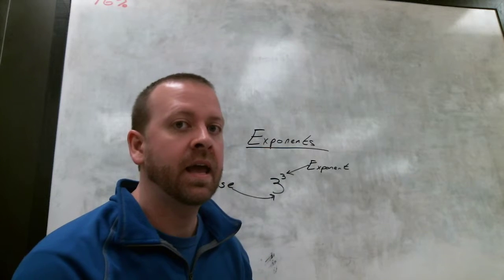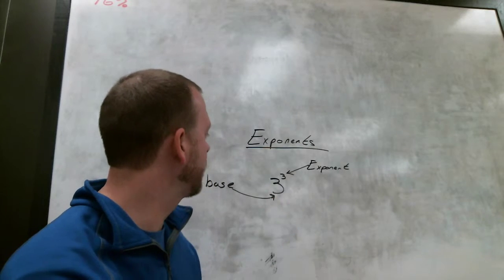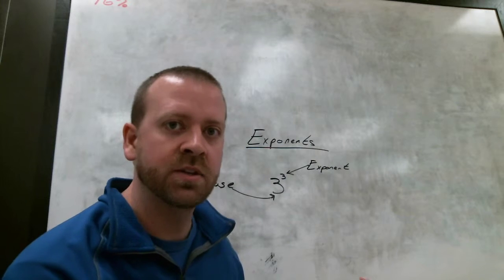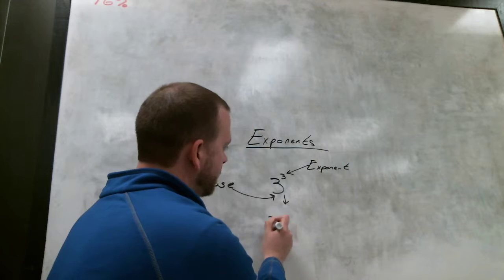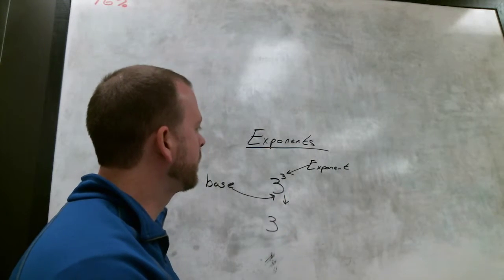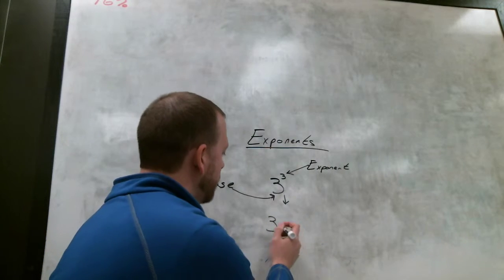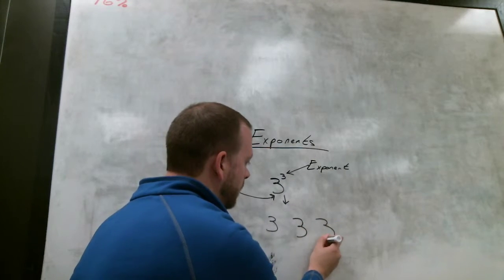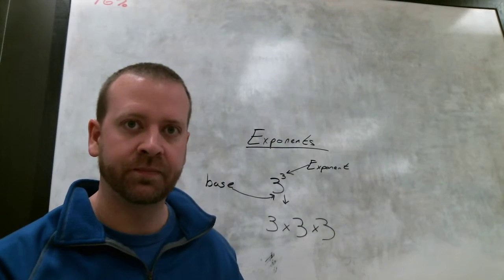Okay? And saying that and showing you are two different things. So it's easy for me to say, oh, okay, multiplying the base times itself 3 times. What exactly does that mean? So let me draw it out for you. What that means is I'm going to take the base, which in this case is 3, and I look at my exponent and it says, okay, you're going to take this base and multiply it times itself 3 times. So I'm going to write 3 however many times I have this number. And between them, I'm going to put a multiplication sign.